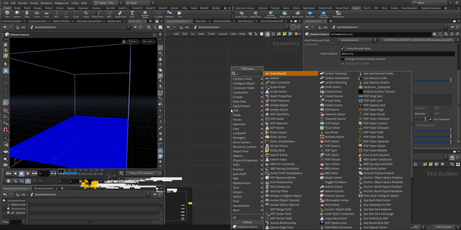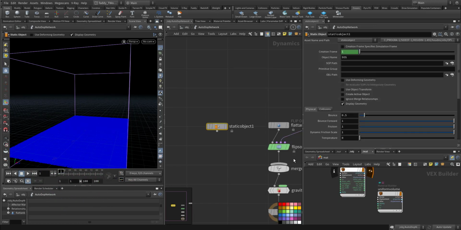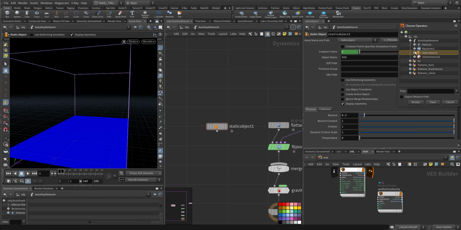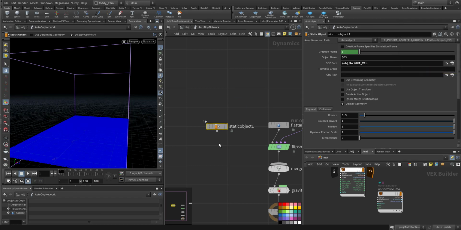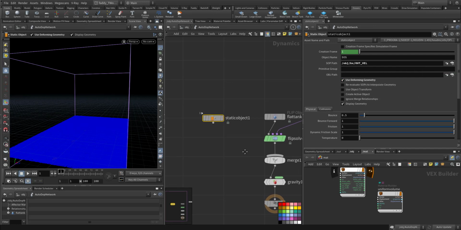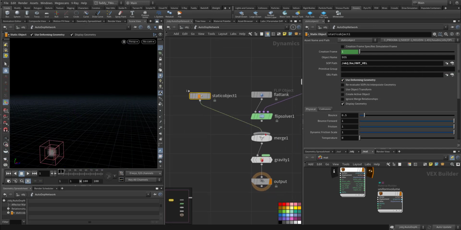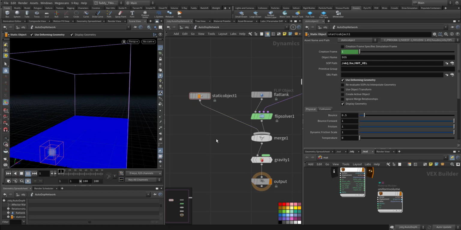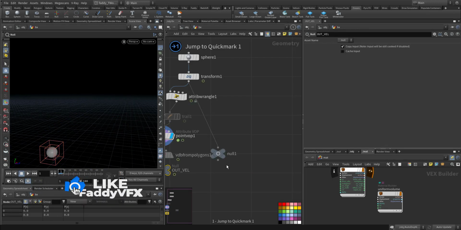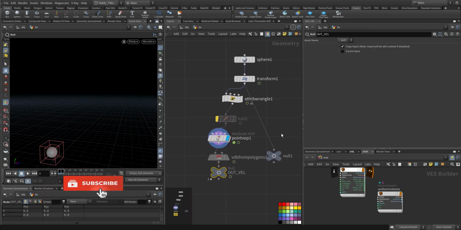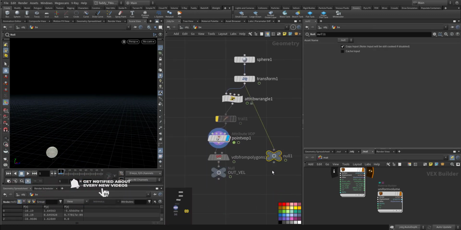Now the last step is the static object, and this static object will use the sphere, the box, and we will use it as deforming geometry so it can collide with this one. I want this one.